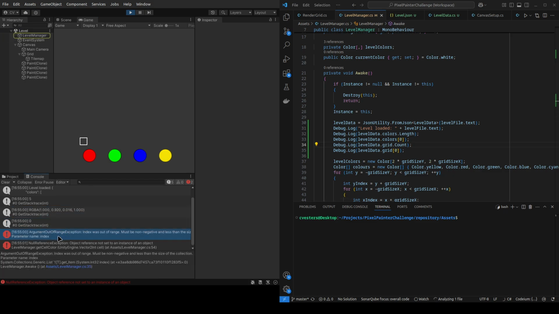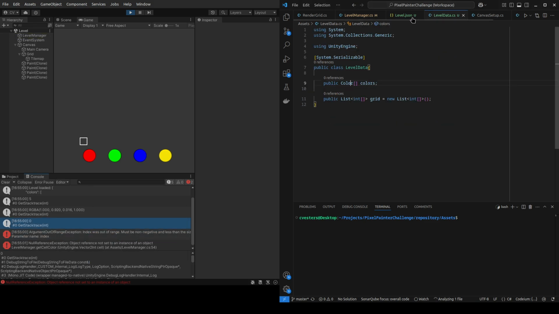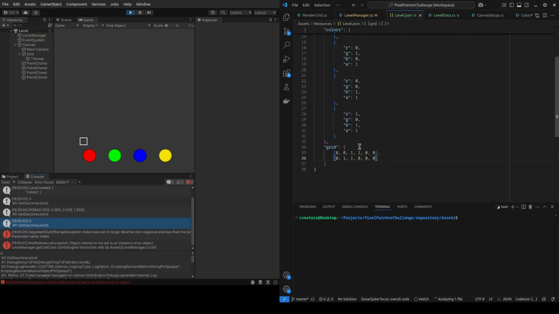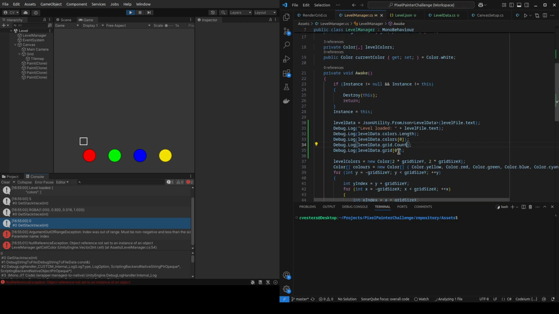What does it say? Element index out of range, must be non-negative and less than the size. So it's a size of 0. That's not good. So okay, the problem seems to be indeed that a list in a list does not work with JsonUtility in Unity.